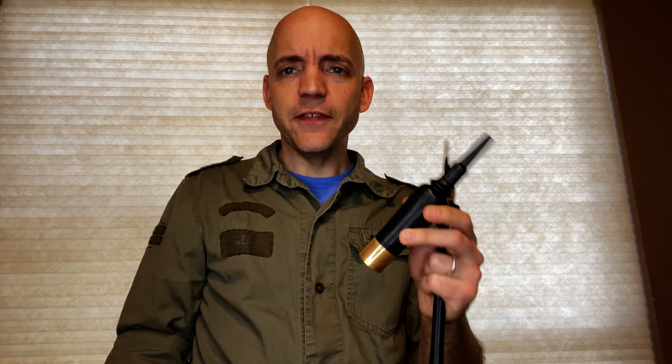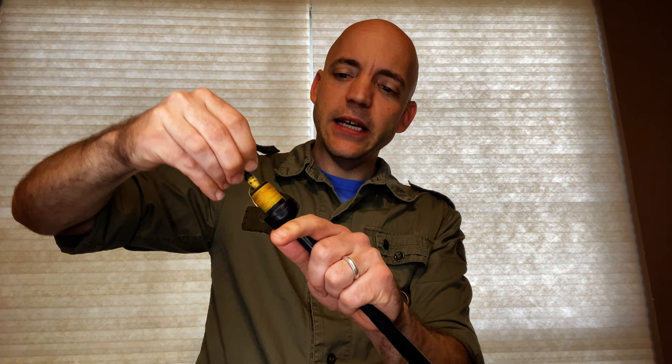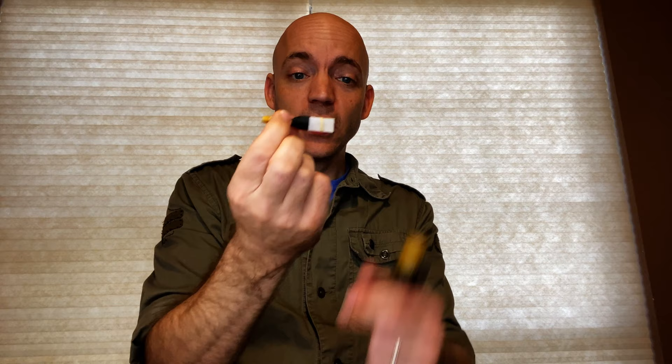At the end of a practice session you're going to want to make sure to dry this out — there's going to be a lot of moisture building around the base of the reed and throughout the whole top. Have a couple of paper towels ready and dry out your mouth as best you can, swallow any saliva, and spit onto a paper towel or a cloth that you can wash — not your leg or your instructor's floor. I like to blow through the bottom end of the top section, which helps force much of the liquid and saliva out. If you have a brush you can brush it out; if it's a fully plastic type you can even rinse it under some water. Then take out the reed using three fingers and let it dry — blow through it backwards and you'll see a lot of moisture come out.